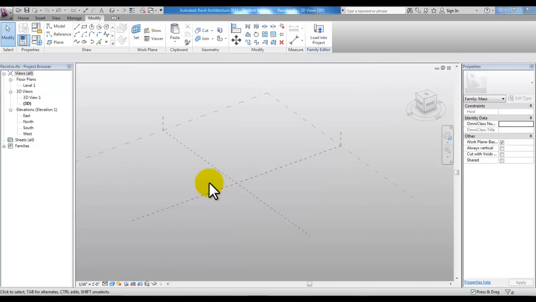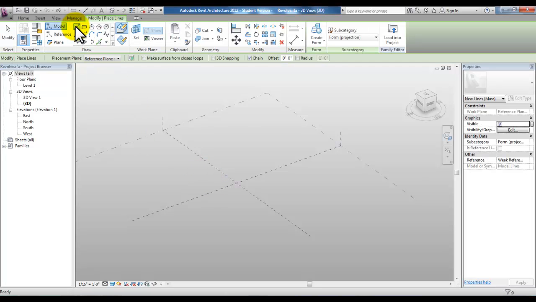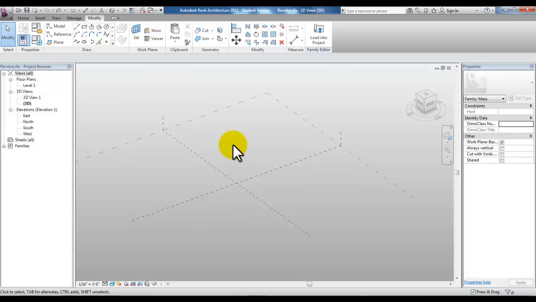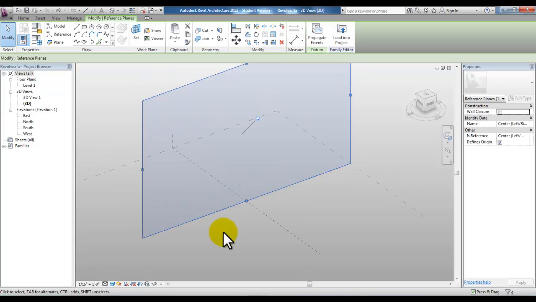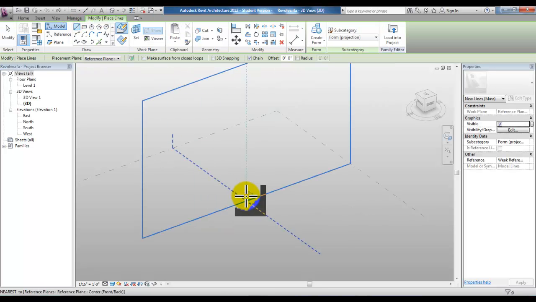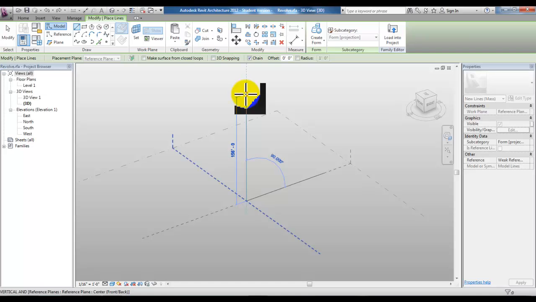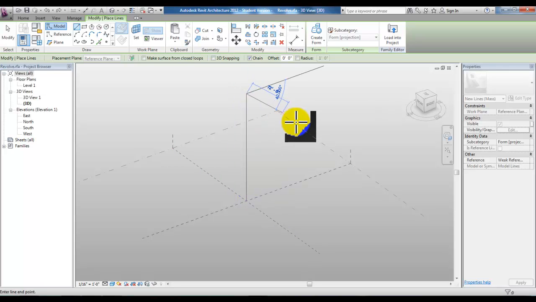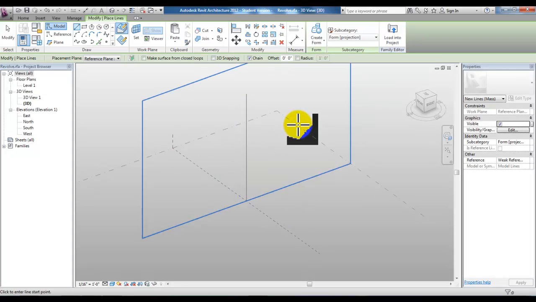When creating a mass form using Revolve, we need to draw an axis with an edge that will revolve around that axis. So we'll select here the vertical reference plane and then use a line to create the axis of rotation.